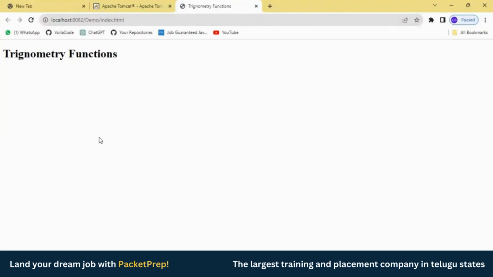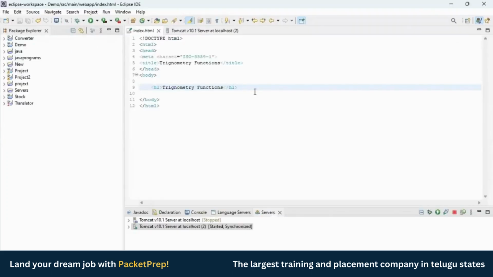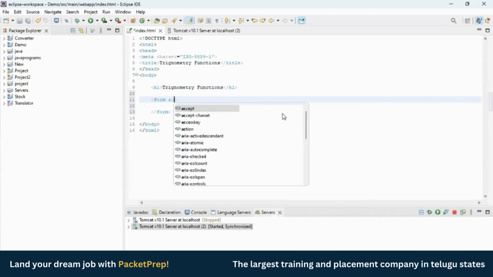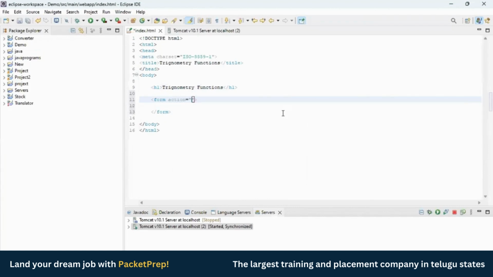Now, since we have written the text, let us create the form that we want. We want trigonometric functions, so let me create a form. For that we need a form tag. Inside this form tag we will use the action attribute, and there will be a method. Why are we using this? We will see once we add other things.